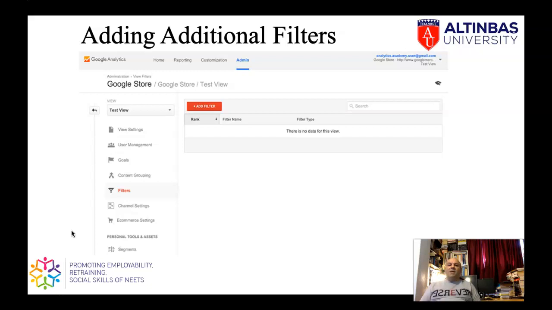Next, let's create a master view. This will be the view that we use to do all of our reporting and analysis. We can simply copy the test view and rename it. To copy the view, in the top right corner, click Copy View. We will rename the view as Master View. Now click Copy View.